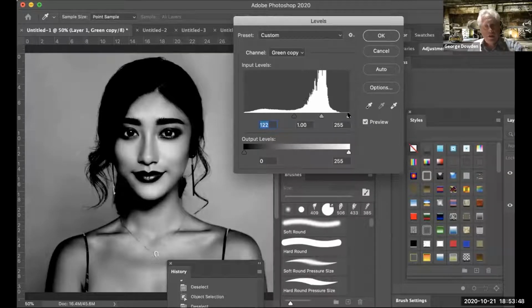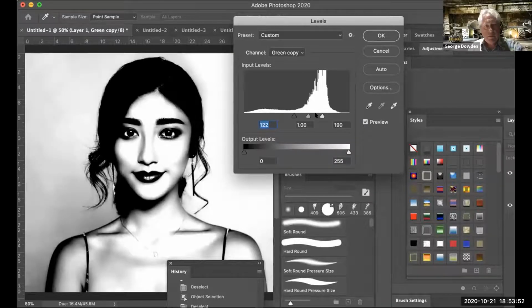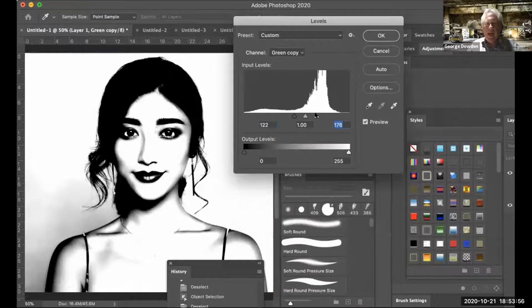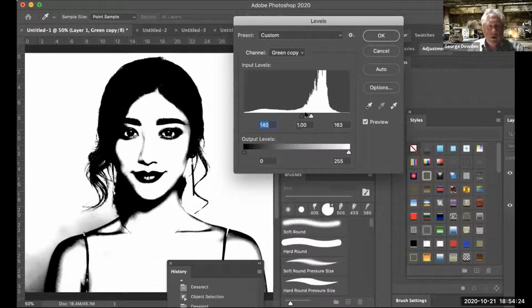Now, if I go to the light slider and move it up, look what happens. My goal is to make it as much black and white as possible because I'm looking for a solid contrast. So I'll bring the white up a little bit more. And remember, the thing that I'm concerned about is the hair. I want to get the hair totally isolated from the background. I'm not worried about color right now. I'm worried about density. So I'll bring this down a little more and the light up a little more. Almost like it's a total black and white image. That's what I want. So now that I have this, I can play with some other things.